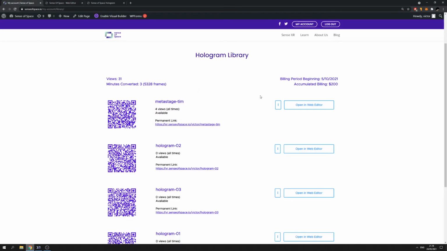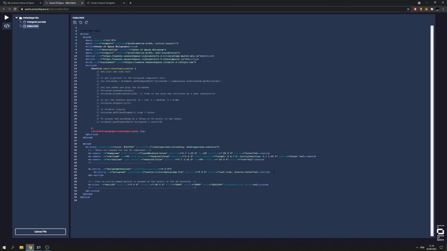For example, in my hologram library, I'm now checking the code for Metastage theme, and I have a hologram 2 here. I can come to the code and call my hologram 2 into the experience of Metastage theme. In this way, I can mix the holograms that I have in my library, and I can do user interactions.